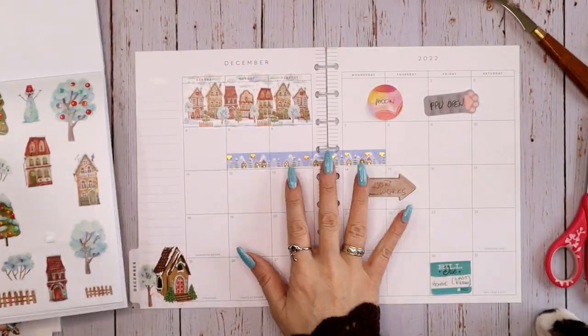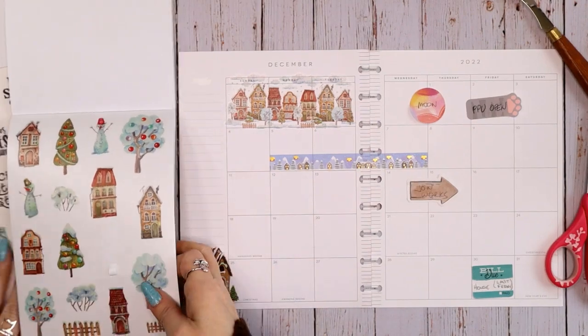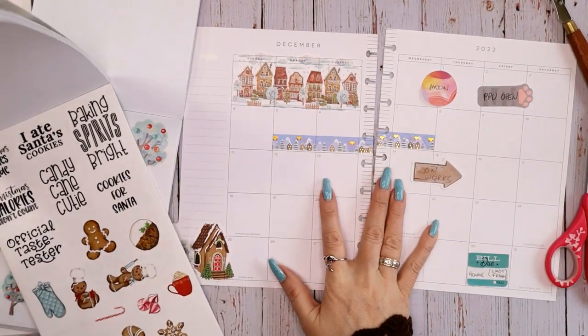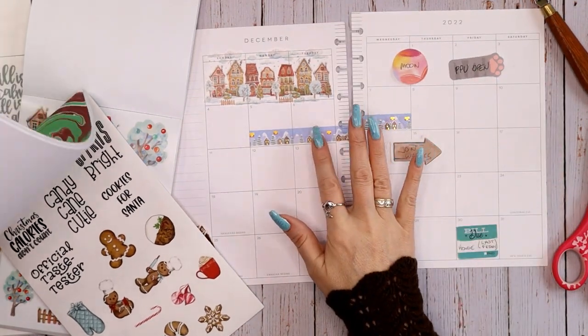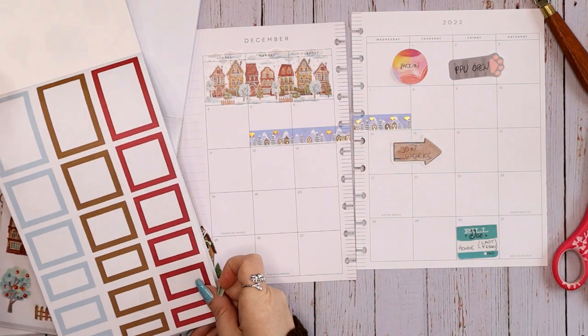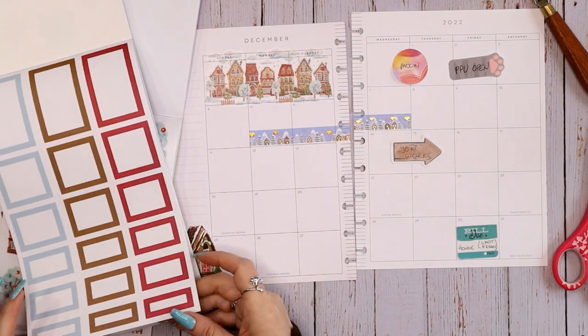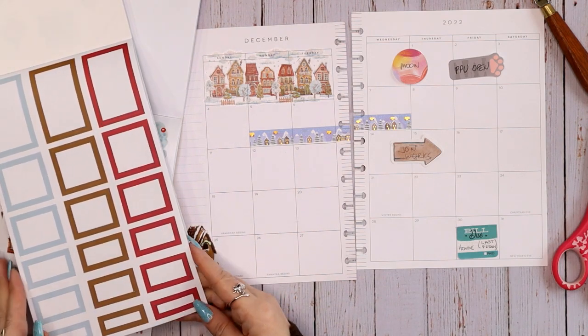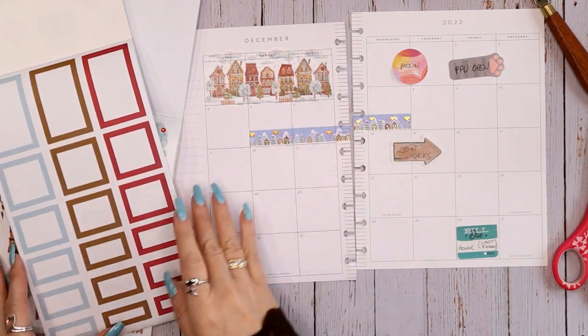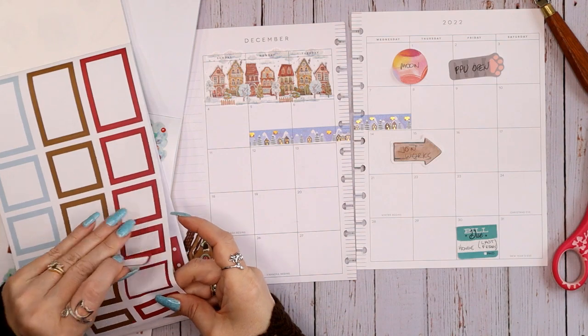Keep going. Okay, let's put a box on there. Let's pick a box that matches our color scheme. I'm kind of thinking maybe since there's a lot of blue there, brown or burgundy. Let's do brown. No, because I got a lot of brown there. I got a lot of blue there. So let's do burgundy. So I'm just going to pick this one.